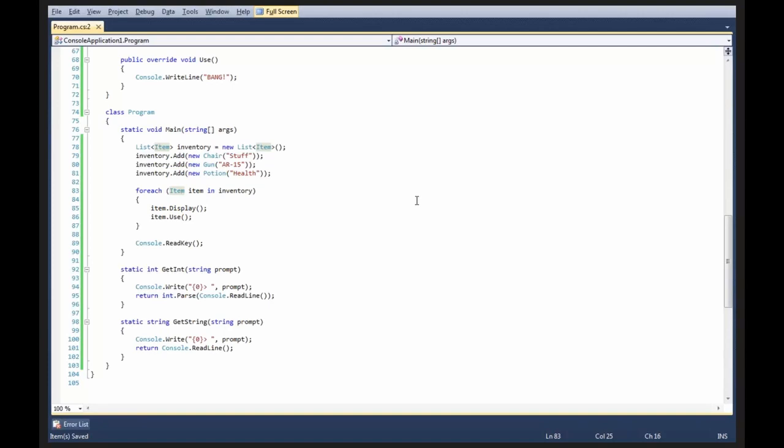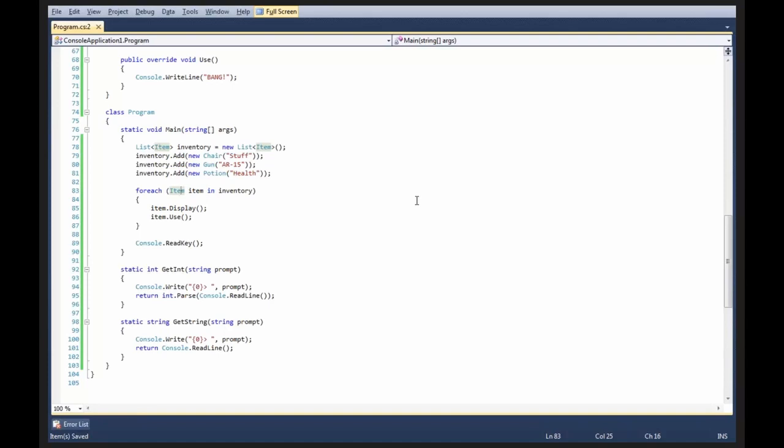A good attitude to take when you're writing code is that you're writing it for somebody else to use. Immediately, you then have to name methods sensibly. You have to name variables sensibly. Your getInt and getString there are perfect examples of this, and actually, int.tryparse is the best example. You don't know what a user's going to type in. So if you're going to accept user input that you want to be an integer, you use int.tryparse so that you can guarantee that what comes back is going to be an integer, or you deal with it in another way. And this is just like that.